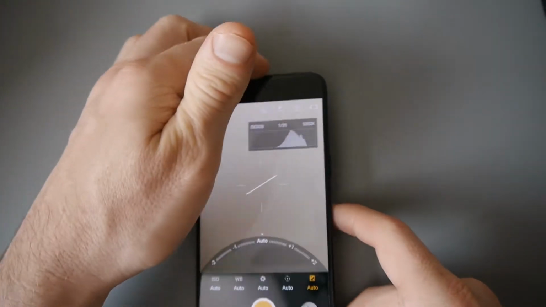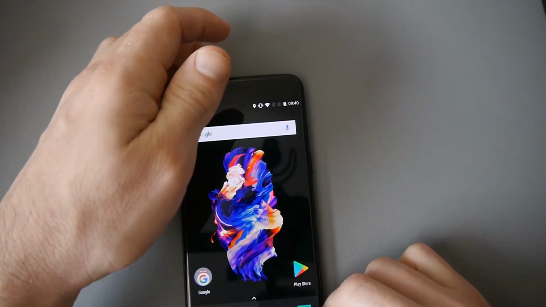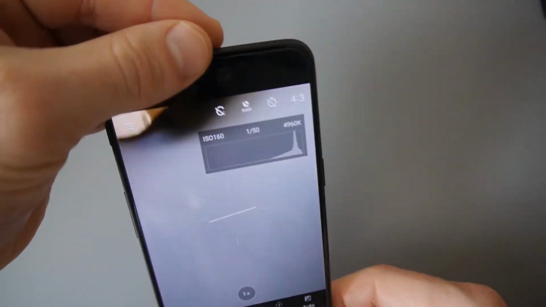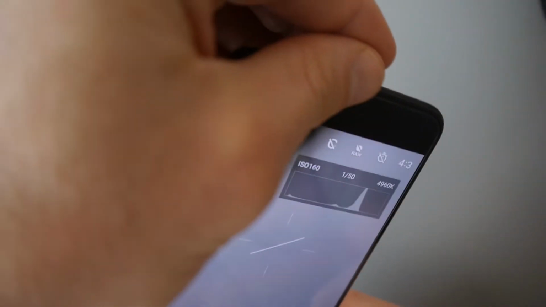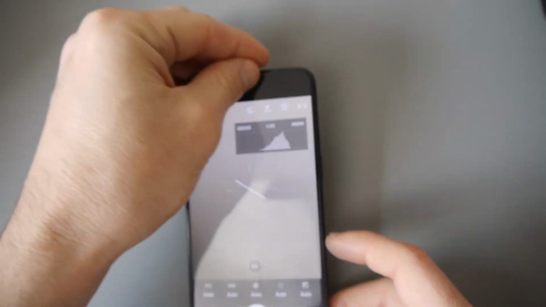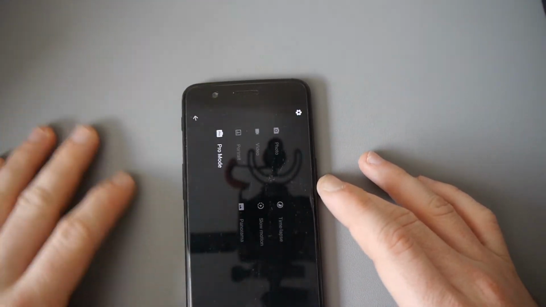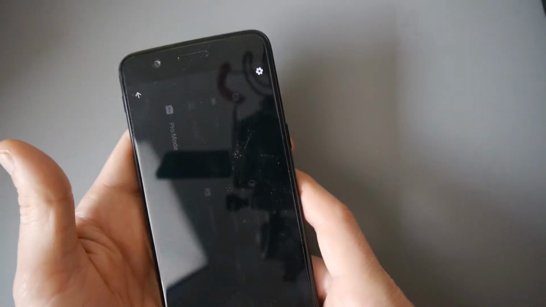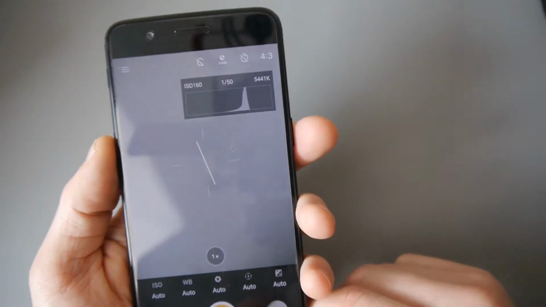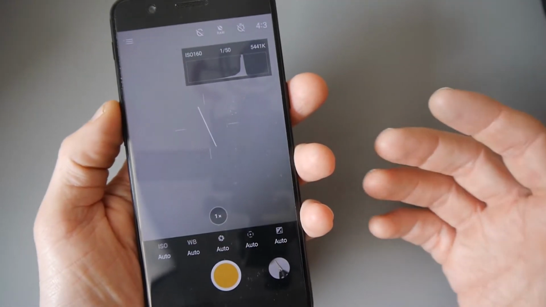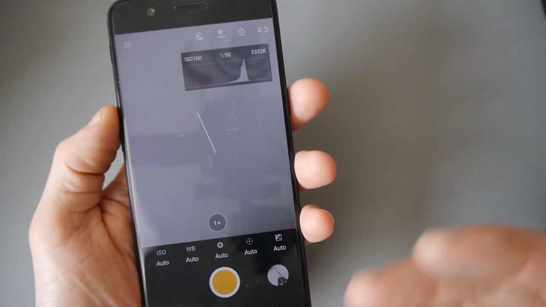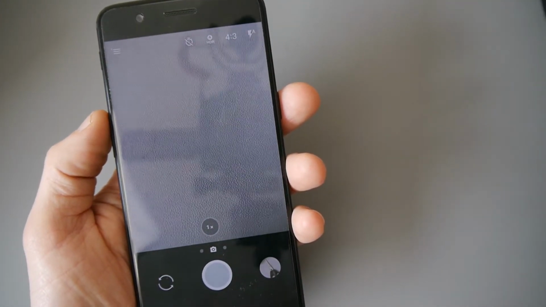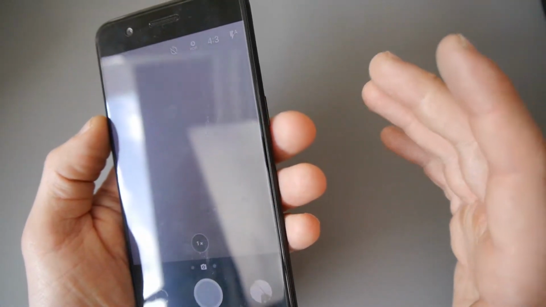so that you can go back in at any time and go back to the same settings that you used the last time. In many ways, it's quite a simple app. You can see there as well, actually, you can see the line going up and down, kind of like a balance meter. Yeah, in many ways, it's quite a simple app, but it works quite well. And I've said this before, I mainly use my phone in auto mode. And so for me, having a simple camera app isn't a bad thing. Not necessarily a bad thing for me.